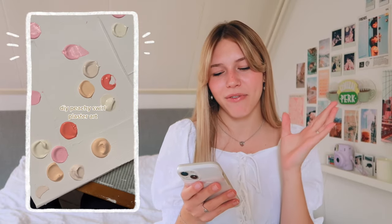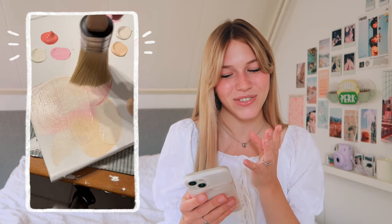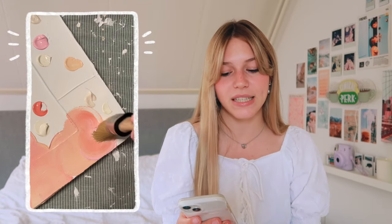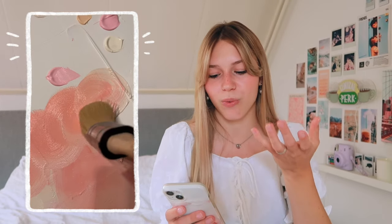This next one is probably my favorite. It's just first of all so satisfying to look at and it seems like so much fun to do, and it's actually pretty simple. You basically just need some cute colors and a brush, and if you need some wall decoration this is a great idea. I really really want to do this — it seems so relaxing in some way.